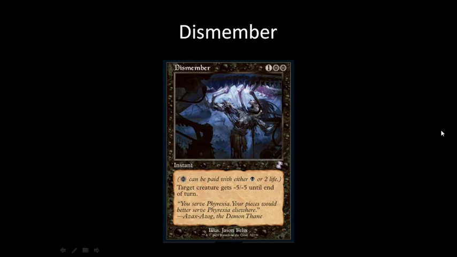Dismember, just the classic removal spell, super playable in Modern. I do love this in the frame too. For some reason, this one just really stands out to me compared to the newer printing. I had to go back and look at that. It just seems like you can see the artwork a lot better. So I really like this one. Potentially pick up one or two of these.